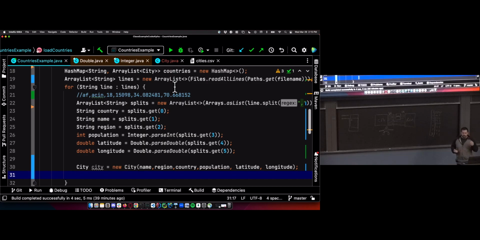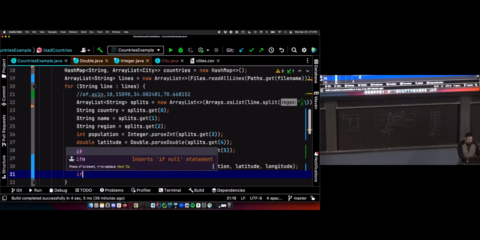As opposed to something that's not lazy initialization, which would be like going through the entire file, looking up all the countries, storing all the unique countries in an array list, and then iterating over that array list and initializing the hash map for each of those countries, and then reading the file again, actually populating the cities in those array lists. Here we're just going to say, well, if we haven't seen this country before, we'll initialize it. So we're initializing things at the last possible moment, the laziest way to do things, just waiting until the last possible moment and then initializing them, which is usually a lot more efficient.